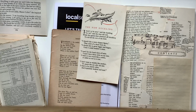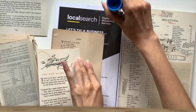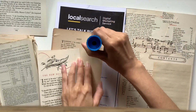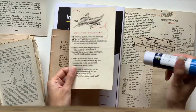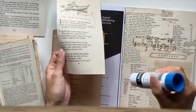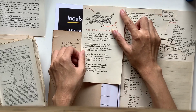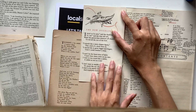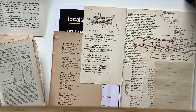And so that one word from one book page can inspire this whole journaling session about what animals mean in my life. The page about the Secret Garden, I could write about the time I went to the movies with my mum to watch that movie and how it sparked something in my imagination, and how I've wanted to create my own secret garden ever since, and how florals and flowers have been a significant thing in my life. And then that might spark a memory about how I would go to the nursery with my mum and we would buy flowers together, then go home and plant them in the garden, and how she would teach me the names of flowers.